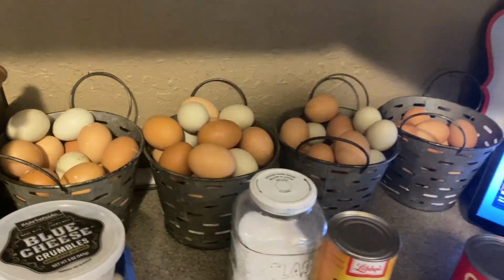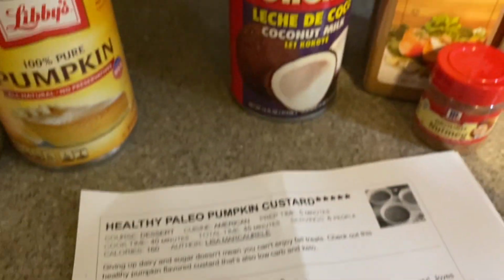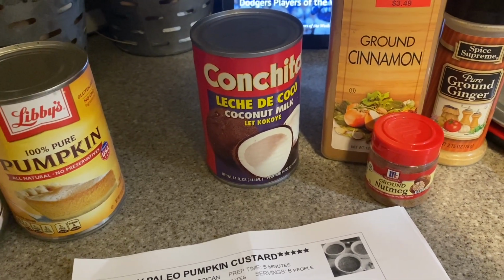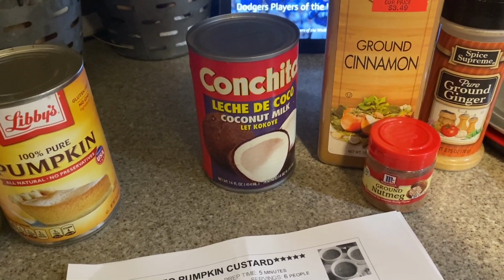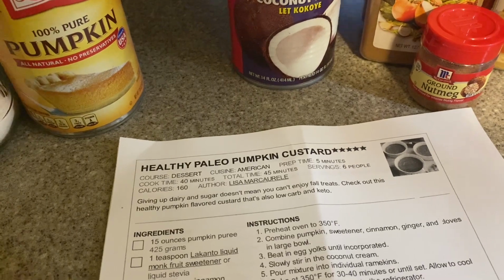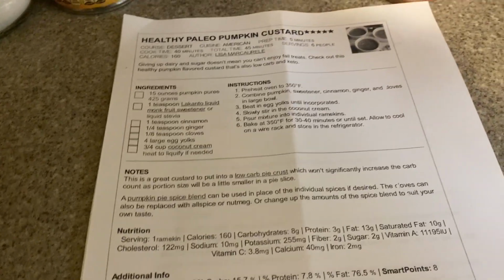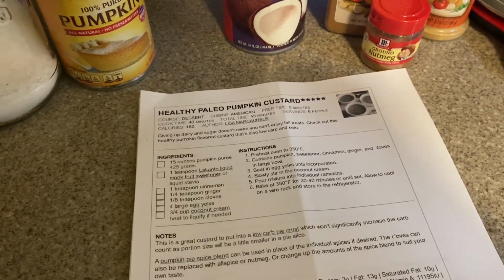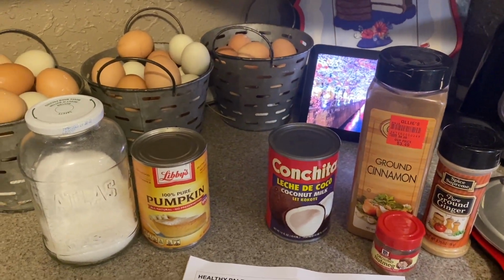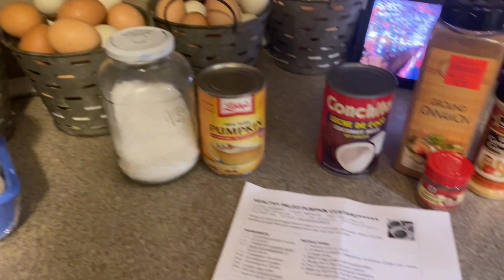I have plenty of eggs. Chickens are doing great. So I'm gonna do the egg yolks, and then instead of coconut cream, I am using coconut milk. Yes, you can substitute it. It's thinner, not as thick of a consistency, but we're just gonna wing it and see what happens. You just have to mix everything up, bake at 350 in individual ramekins and top with whip. So I'm not gonna do a pie crust or anything. I'm just gonna make like a coconut custard. And I'm gonna whip this together, get it into the oven and let it start baking away while I start working on my blue cheese and steak stuffed mushrooms.